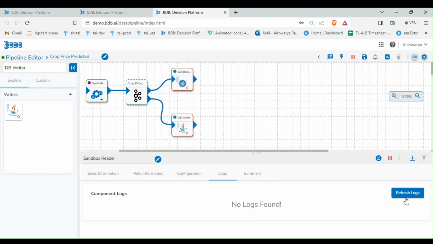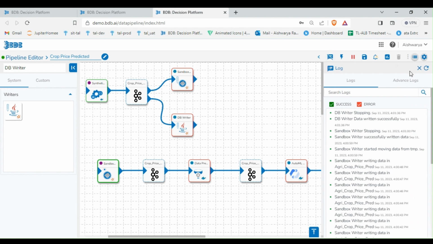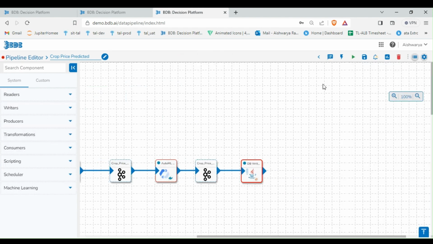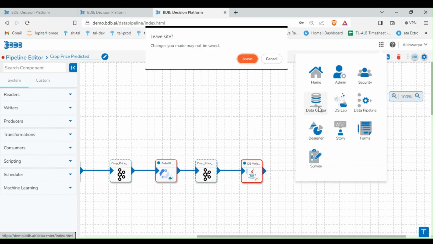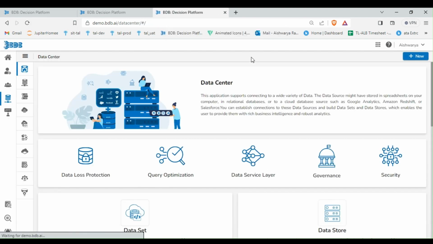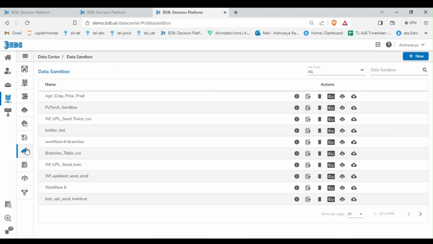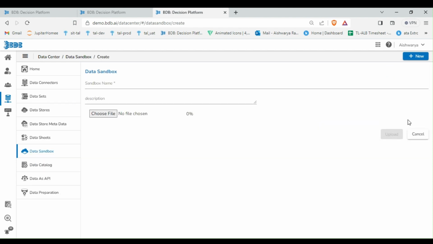Once the data is written to the DB, we can head over to the Data Center module and create a data store to visualize the data generated. For that, head over to the Apps menu, choose the Data Center plugin. Create a sandbox file to add the predicted data.